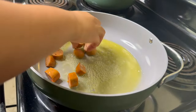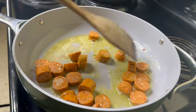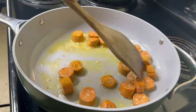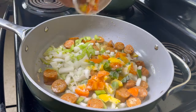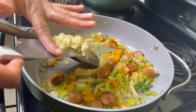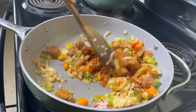I might be able to cut back on pork but I can't cut back on that butter, so we're going to put a tablespoon of butter in our skillet and then saute these sausages for about a minute or two until they start to get a nice color. The reason I'm doing this on the stove instead of in the instant pot liner is because with so many sausages and vegetables I feel like I can saute them faster on the stovetop, but feel free to do it in the instant pot on saute mode if you want.